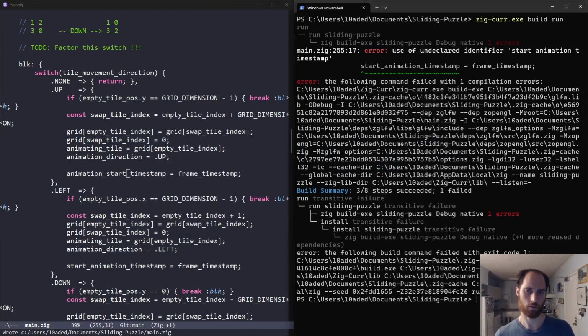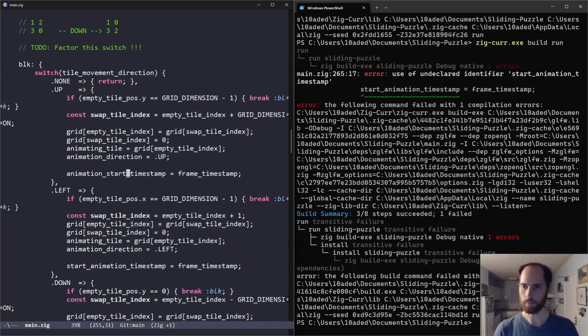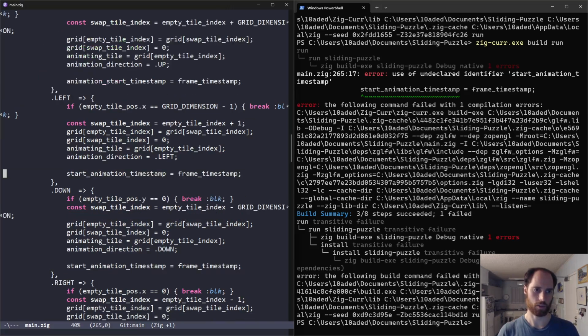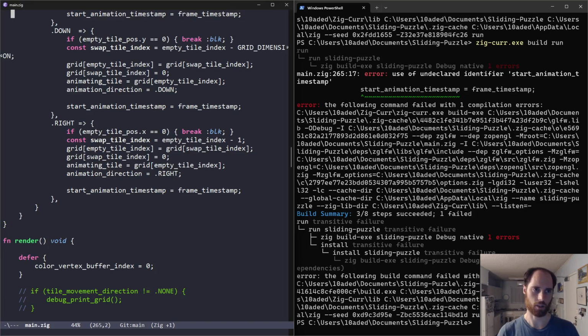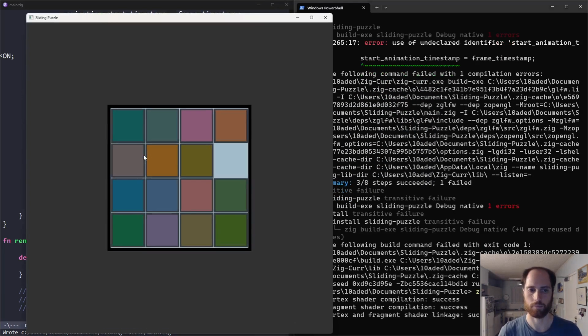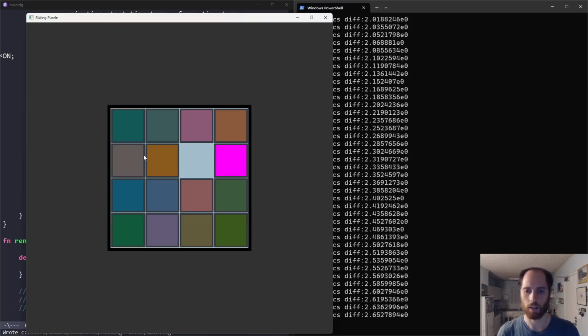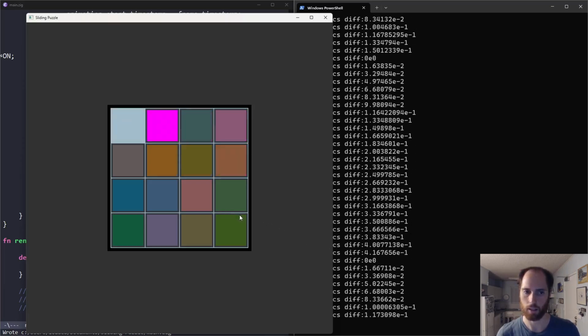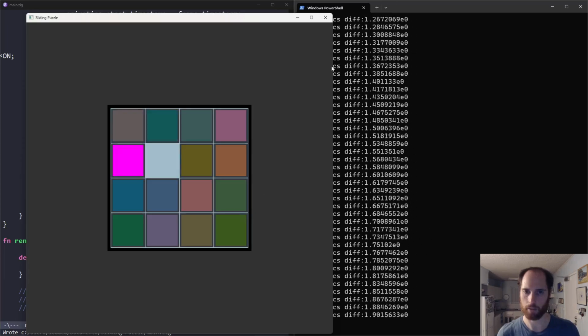Animation start confirm. Why is it giving us the same? Let's edit all of these. Start animation timestamp with animation start. Okay, this is promising. It looks like, yeah, we're getting the timestamps that we want. Okay.